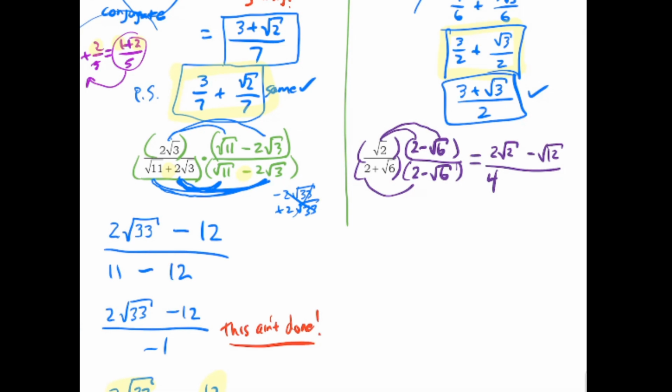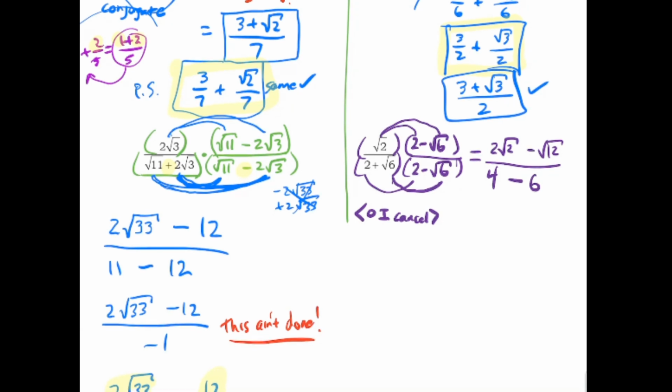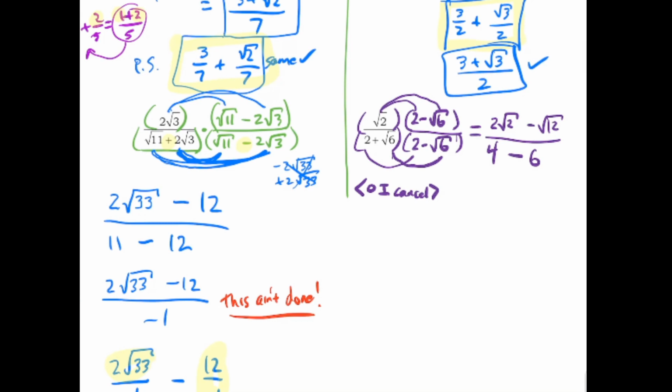And we know what's going to happen next, right? If you use the conjugate, this is guaranteed. I'd have a negative 2 root 6 there, and then I'd have a positive 2 root 6 there, and they would just cancel. So you know what? I'm not going to clutter up my work with that. I'm just going to go like this, right? And maybe I'll remind myself, outer, inner, cancel, just to remind myself that I am kind of FOILing. I'm not doing anything weird here, but the outers and the inners, well, they cancel. So to do these last terms, root 6 times negative root 6 is a minus. Root 6 times root 6 is 6. Okay, here we are. So we're looking at this now.